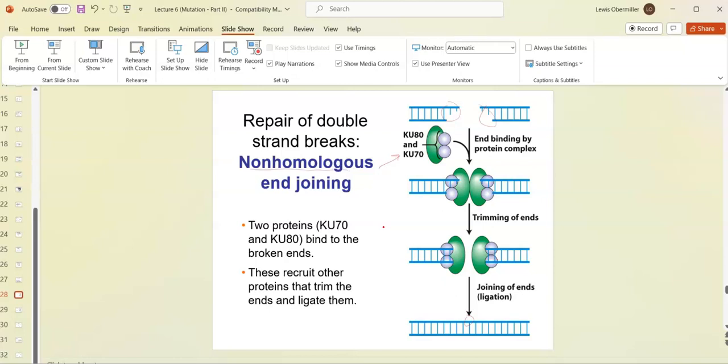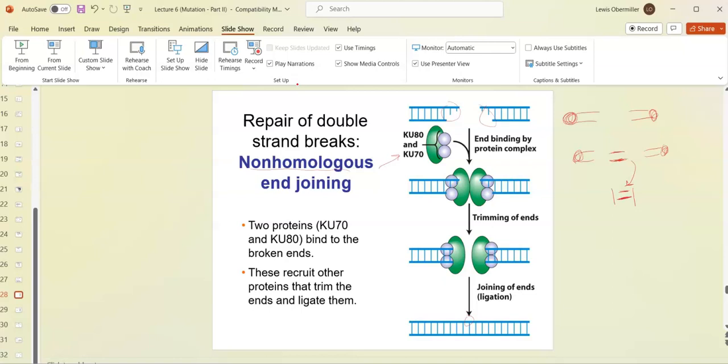This is non-homologous. There's no way for it to know what direction it can be repaired. So let's say we have a cleave here, and let's just say that this is the telomere, right? So it could, if you had multiple breaks like this, insert this in this direction, which would be the correct direction, or it could flip it around so that this strand ends up on the top and this ends up on the bottom.